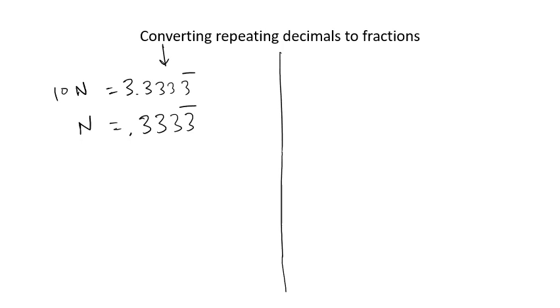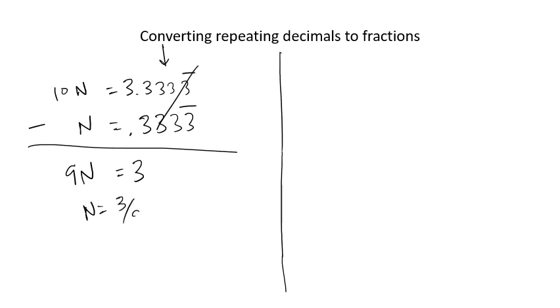And that's really important because what I want to do now is subtract these. This repeating part and this repeating part are going to cancel, so it's really important that they are the exact same thing. When I do 3.3 repeating and subtract off the 0.3 repeating, I should just get 3. And on the left-hand side, 10n minus 1n gives me 9n. Now we're kind of cheating a little bit, because we haven't really talked about solving these algebraic equations. That comes in chapter 9. But we can divide both sides by 9 and get n equals 3/9, which equals 1/3. So my n, which was my repeating 3's, is the same as 1/3.